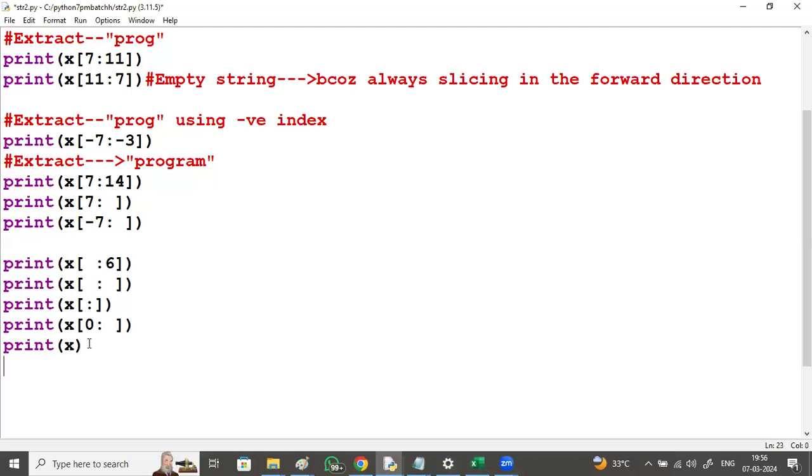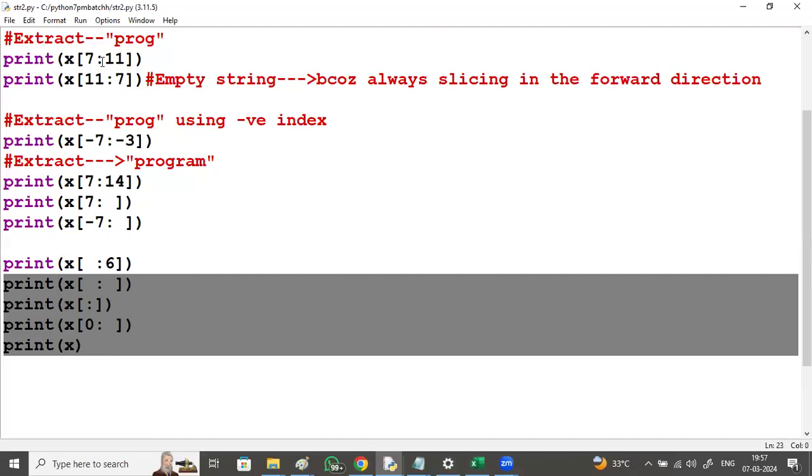Okay, check this Python program. It says what? This four statements results what? Python program.